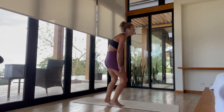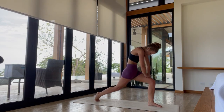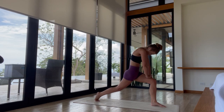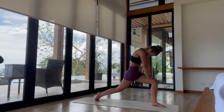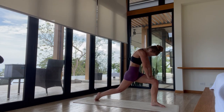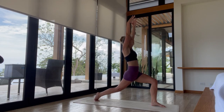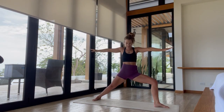So we're looking for that protraction that we've been doing through the shoulders. Ribs in, rounding through the upper back, chin to chest. Sending that right hip forward by squeezing and pushing through the right glutes. Two more breaths. One more. Inhale, arms float up. Exhale, warrior two. So here for five breaths.